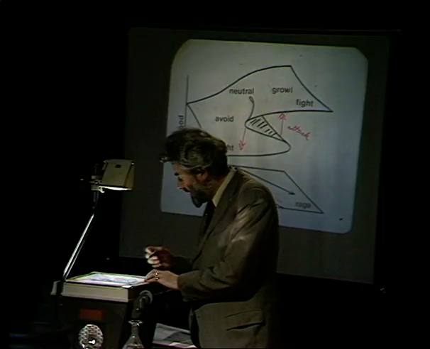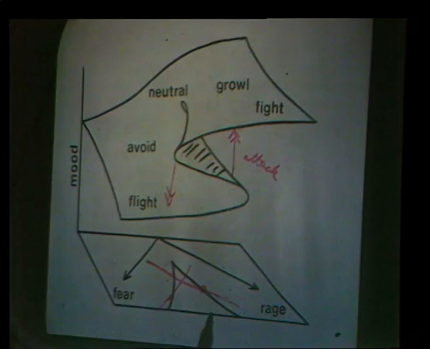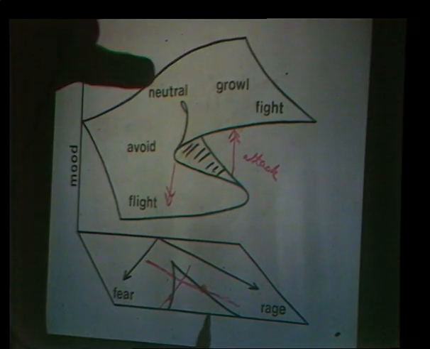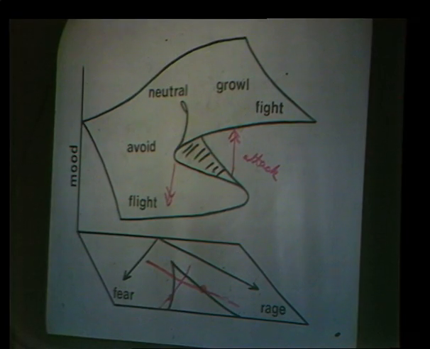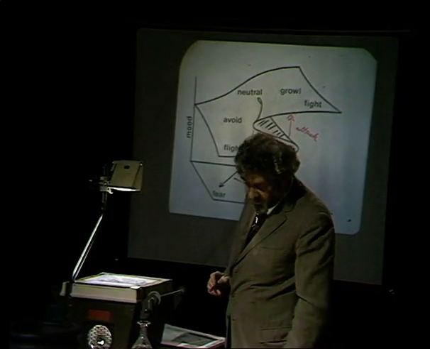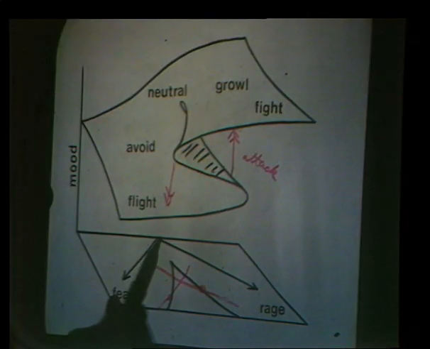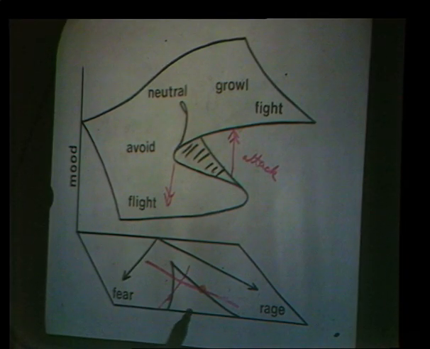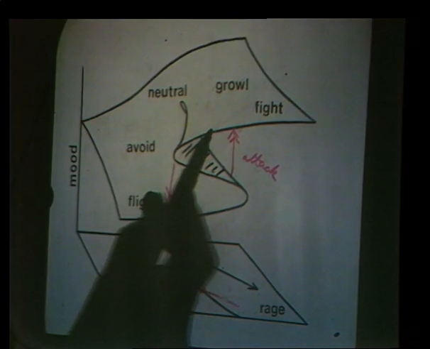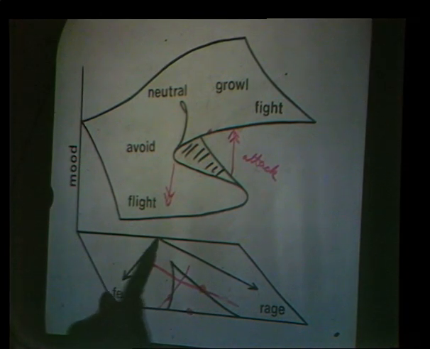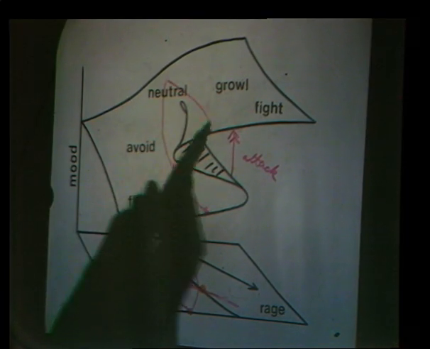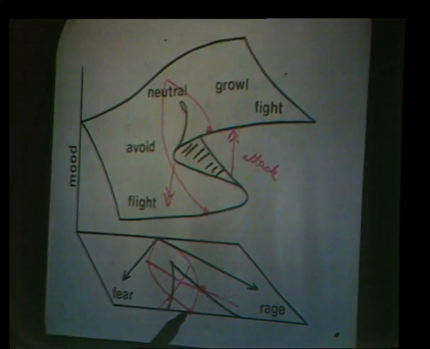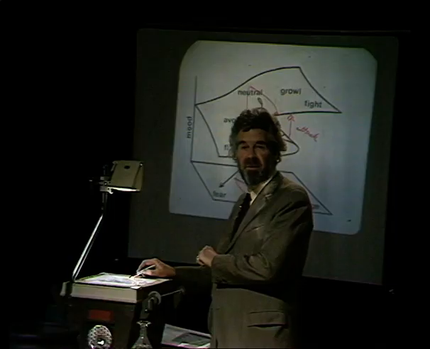Now, inaccessibility. If he's at the front of the graph here, then a neutral behavior is inaccessible to him, and he'll have to be either in a fight or the flight mood. Next, the divergence. Well, if he first becomes angry and then frightened to here, he will become in a fight mood and stay in it up to there. But if he first becomes frightened and then angry, you see that was the other path, then he will go onto the bottom surface and there. So you'll have a divergence according to the order in which he suffered the drives.